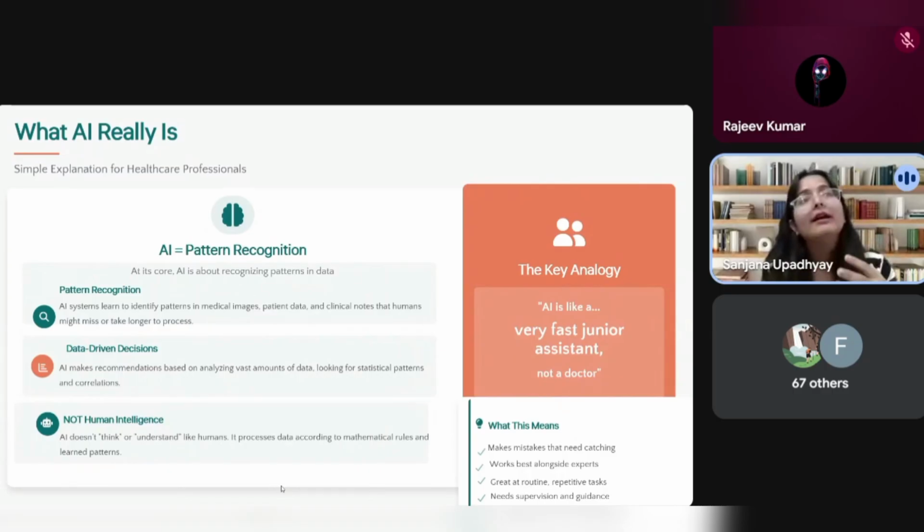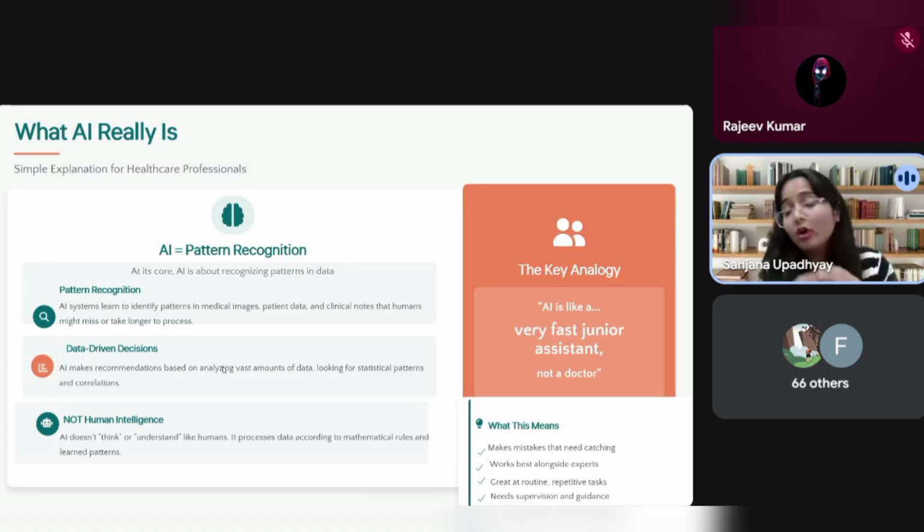Along with that, if any x-ray is taken, for example a kidney stone x-ray or ultrasound, and that knowledge is fed into the AI, the AI will learn the patterns, that is, what exactly a kidney stone looks like. Then if another x-ray of a kidney stone is given that was not fed into it, it will still be able to predict it. Why will it be able to predict? Because it knows what the pattern of a kidney stone looks like. The same goes for a very simple example, like if cats and dogs images are fed into AI models.